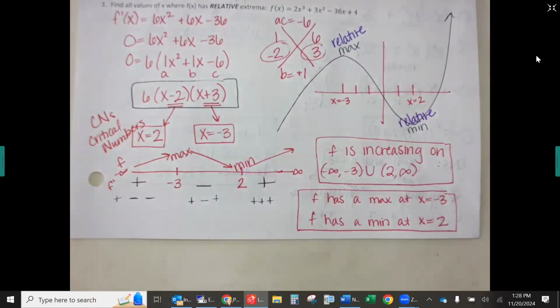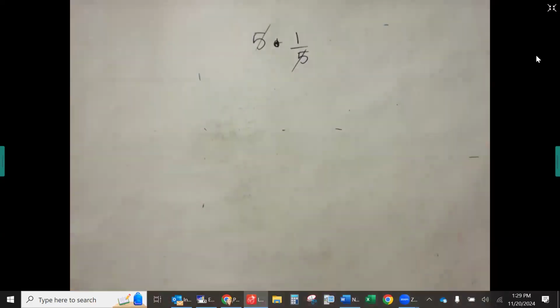A relative max is the biggest in its own little neighborhood. If I look at, remember, we kind of sketched this on number 1, is this the biggest point everywhere? No, because eventually what's going to happen? It's going to go up to infinity. So a relative max is just the biggest in one little section of the graph. In the same way, a relative min is the lowest in its own neighborhood. But eventually this side is going to go below where that is. So if you turn back to the page we were just looking at, we're going to define the difference between a relative max and an absolute max.